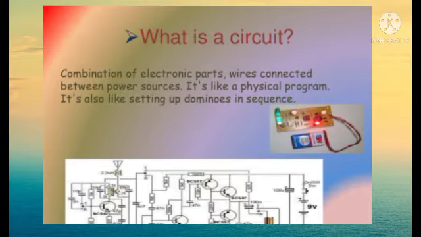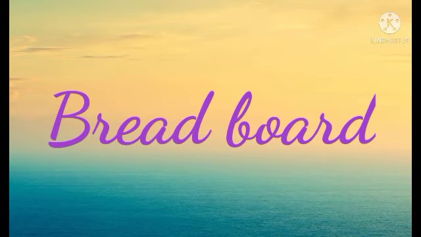The figure shows the circuit construction and the circuit diagram. The uppermost right side diagram shows the real components constructed on a circuit board, and the lower diagram shows the symbolic representation of the circuit. There are different types of boards available to construct a circuit. We can use tag boards, breadboards, and copper clads to construct a circuit.